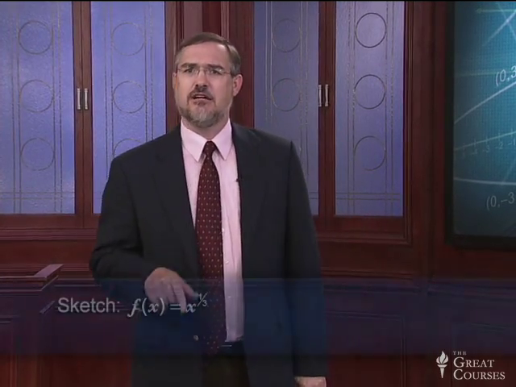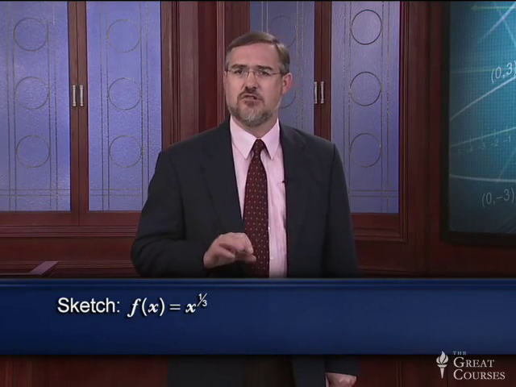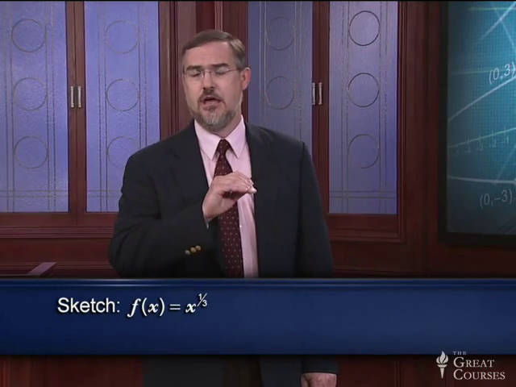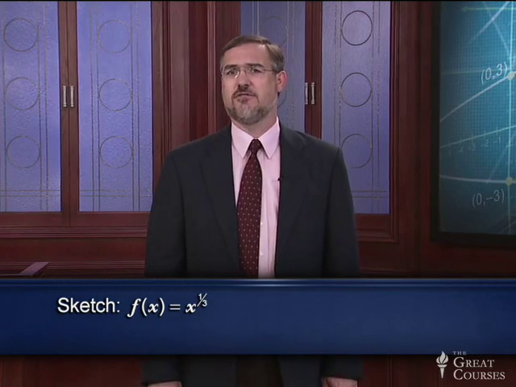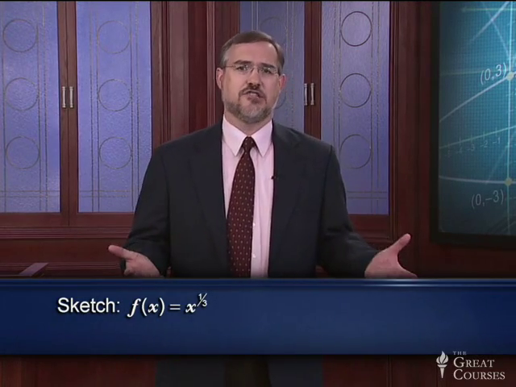Okay, let's move to a different example now, and this example is very different because the power we're looking at has an odd denominator. Did you notice that all the graphs we just looked at were of functions of the form x to the 1 over an even power? So like x to the 1/2 or x to the 1/4, x to the 1/6, and so on. In this example now, I'd like to sketch the graph of f of x equals x to the 1/3, and 3 is odd, so this is going to look very different.